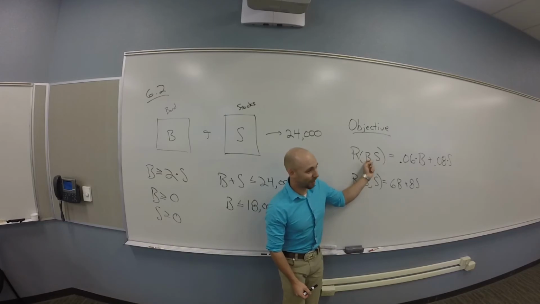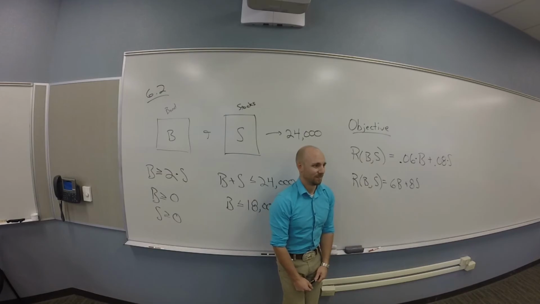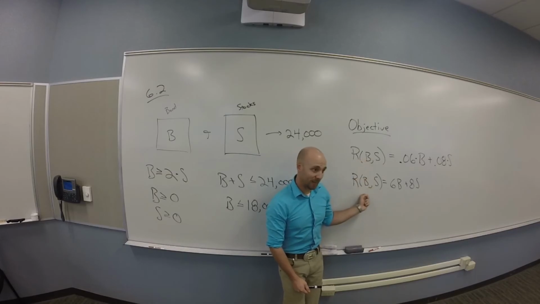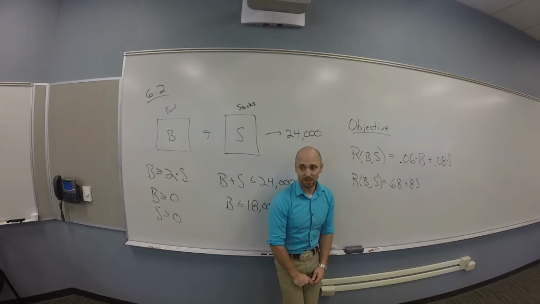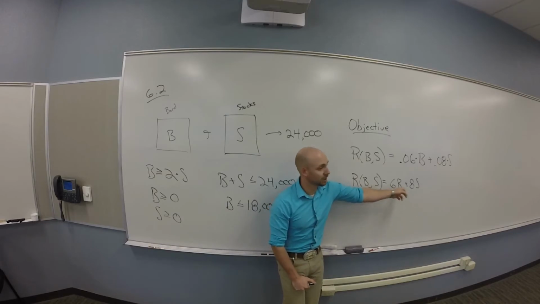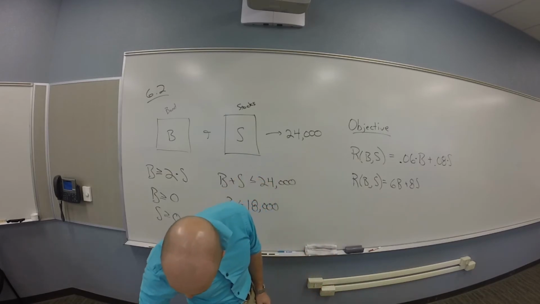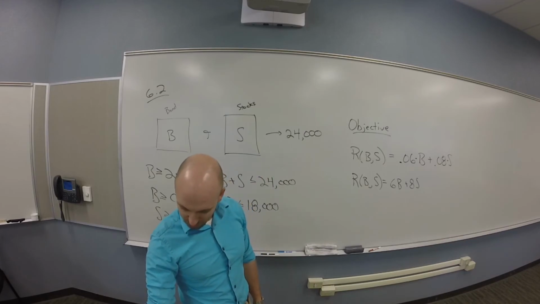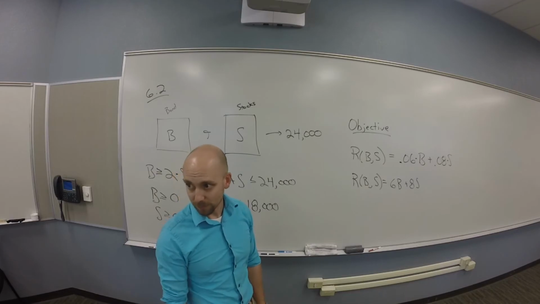Here I'm counting in dollars. Here, for some reason, I chose to count in pennies. It won't matter, right? The maximum amount in dollars is still going to be the maximum amount in pennies. As long as the proportions are the same, the 6 and the 8, then you'll be okay. The sentence for the objective function was, if bonds earn 6% and the stocks earn 8, how much money should he invest to maximize profit?